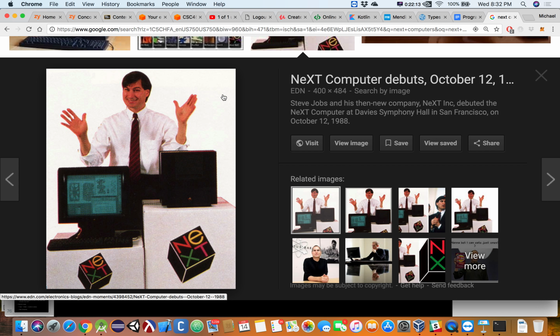Back at this period of time, not only were Microsoft and Apple kind of at war, but if you were a Macintosh user, or if you were any kind of Apple user, anything you did was incompatible with a machine running Windows. Okay? They just were not compatible with each other. They used different file systems. They used different everything. So we really had this problem in personal computers where it really did matter what kind of computer you bought because you were separating yourself from everybody else who had the other kind of computer. Make sense? So one of his ideas with Next Computers is, this thing's going to be compatible with both. And it actually was a pretty good idea, but it was very, very expensive.